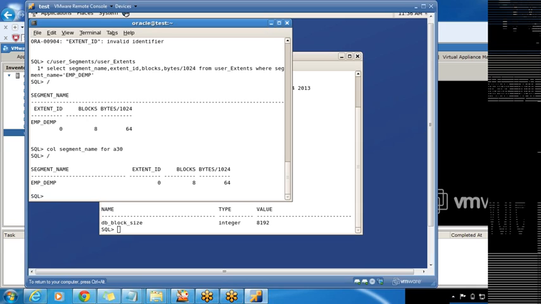Instead of allocating 64 kilobytes, if it allocated just 5 bytes for each row, then for every insert statement it would need to calculate how much space to allocate. It will take a lot of time, and as a result the insert statement will also be slower. That is the reason why whenever a segment requires some space, the space will be allocated in terms of extents.